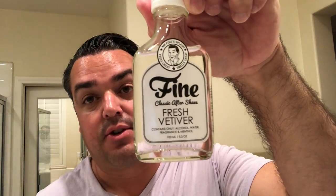I'm going to be using the Rockwell 6C in gunmetal on plate two — kind of my wheelhouse. I love milder shaves and this has a Gillette platinum; I really want a comfortable shave today with nothing abrasive. And of course I'm going to have Fresh Vetiver splash. This is an amazing fragrance — Fine splashes were one of the first splash purchases I made when I first started wet shaving. Fresh and clean vetiver — pick it up if you haven't smelled it yet.